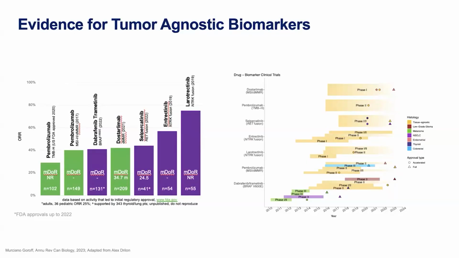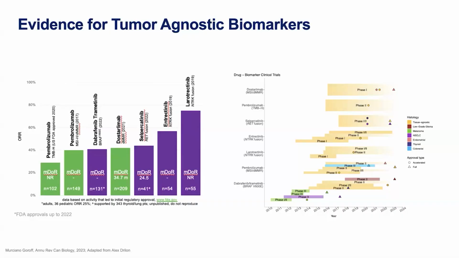So, what is the evidence that we have for these tumor agnostic biomarkers? These slides are a bit technical, but on the left, you see what we call the overall response rate. So the rate of patients who have significant tumor shrinkage of 30% or more on subsequent scans, which we interpret as patients really benefiting. So the percentage of patients that seem to really benefit from these therapies, and the overall response rate is really anywhere from around 30% for pembrolizumab and TMB high to almost over 70% in larotrectinib.